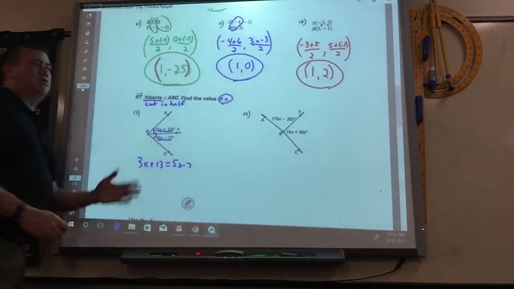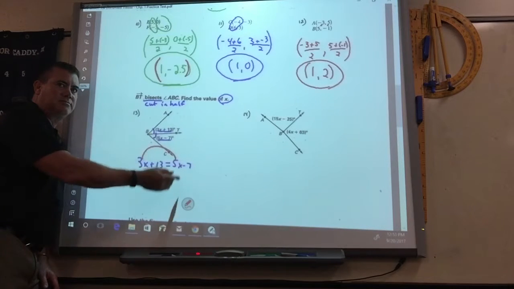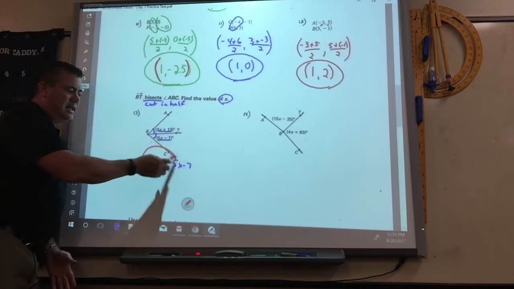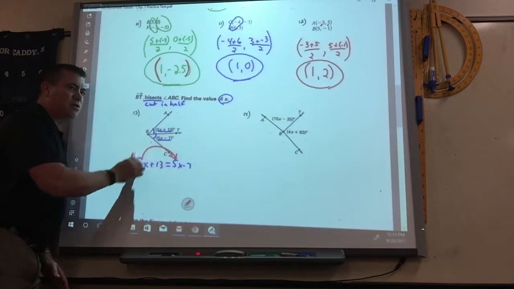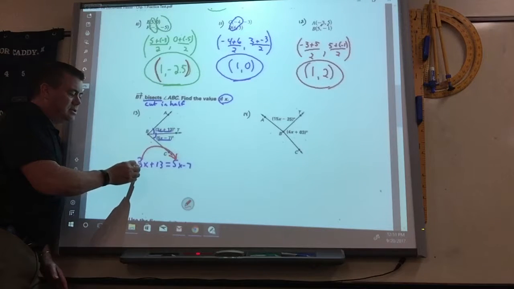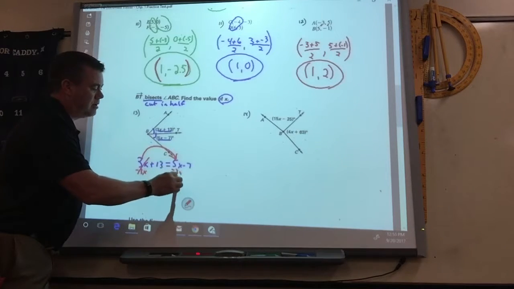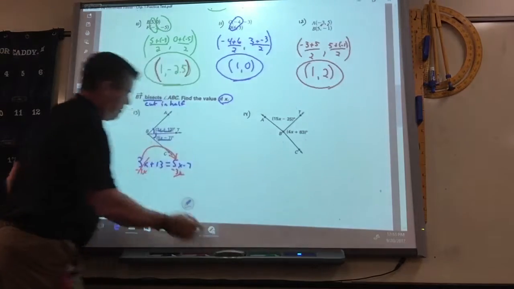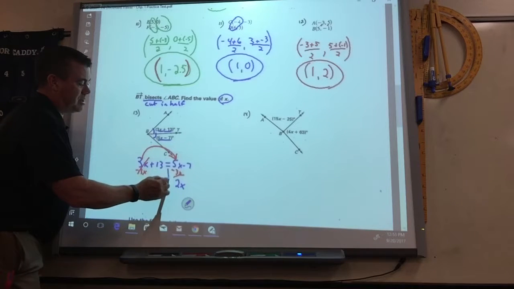So when you're solving equations and the x's are on opposite sides, you got to get them together. So again, it doesn't matter which one you move. I always move the smaller one over. So remember, when you're moving them to other sides, you do the opposite. Since it's a plus 3, I would have to subtract 3. And that would give 5x minus 3x is 2x. Drop the equal sign down.